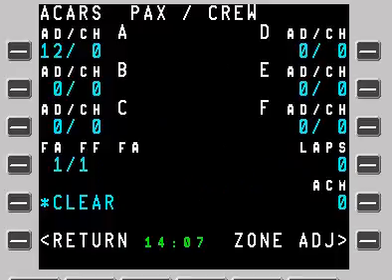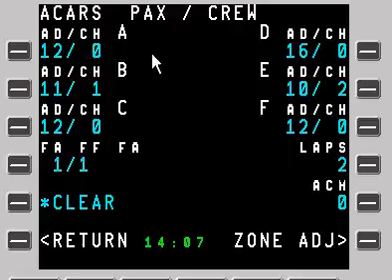I'll pause the video. On the pax and crew page, you've got adults and children for each zone. In this case, we've got 3 children and the rest are adults. These are flight attendants. They default to 1 and 1. This is facing forward and facing aft, and you enter those.